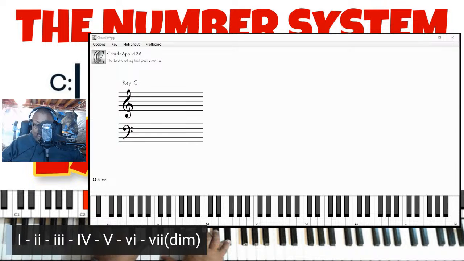And just quickly, if we look at the other keys, if we go to the key of F, let's look at the first 4 notes in the key of F. The first 4 notes of the scale are F, G, A, B flat. See why I said you have to know your scales? Because if you said F, G, A, B natural, then you'll be playing the wrong chord. When the band says 4, you're going to be playing some type of B natural chord, and they're going to look at you like you're crazy.